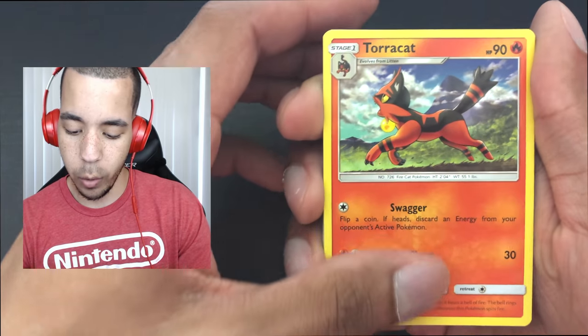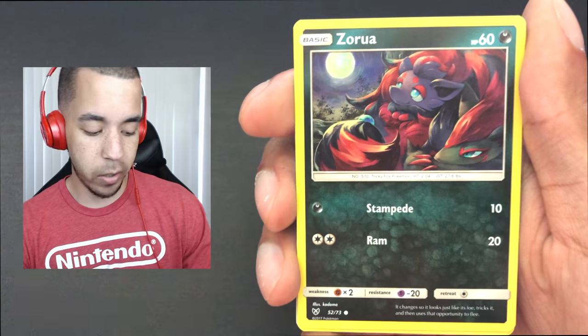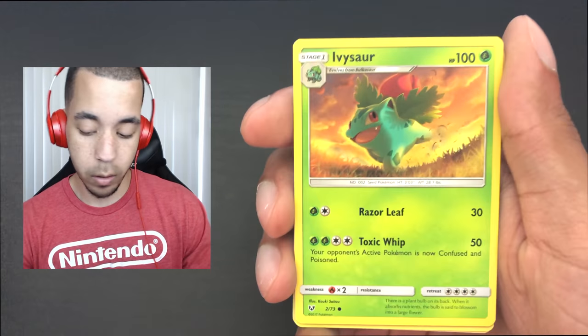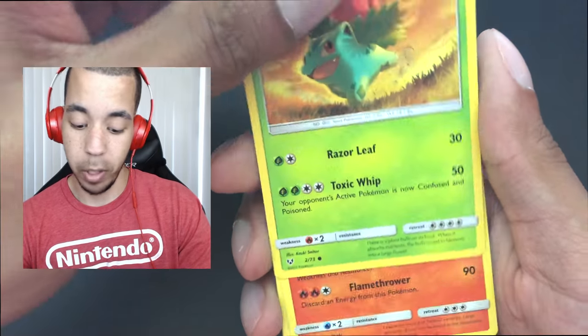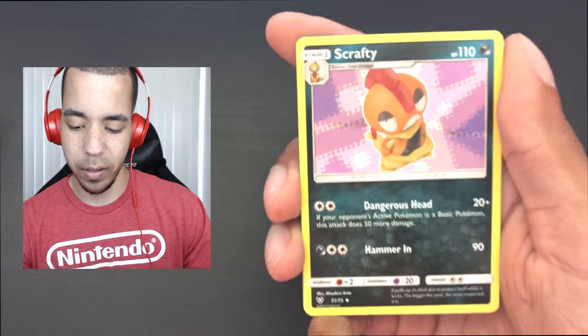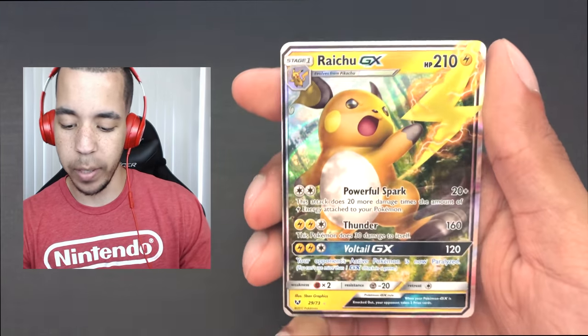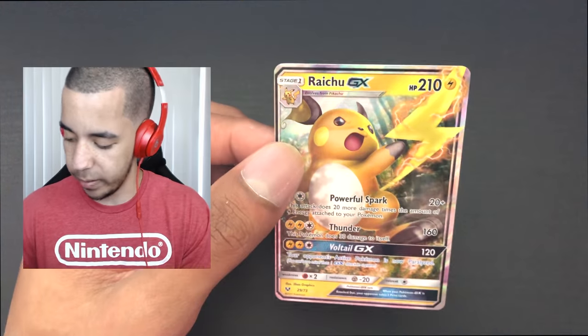Hit. There you go. I'm throwing all these codes away. Dang, I hope there are people to take these codes from me. Grass. Fairy, I wouldn't have guessed that. Torracat, the best. The best middle stage in Gen 7. Not that trash Brion. Is that its name? Brioni? Brion. It's definitely Brion. Oh, look at that. We got ourselves a Raichu GX.